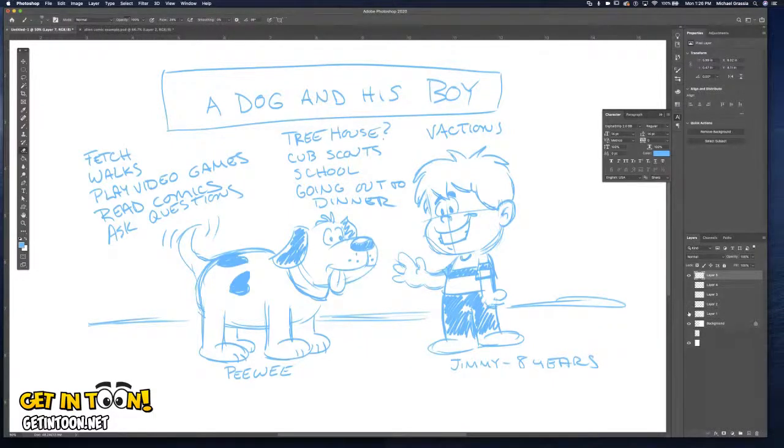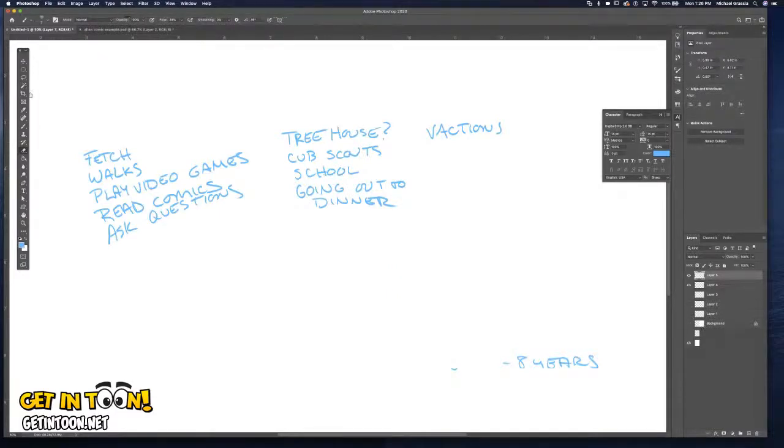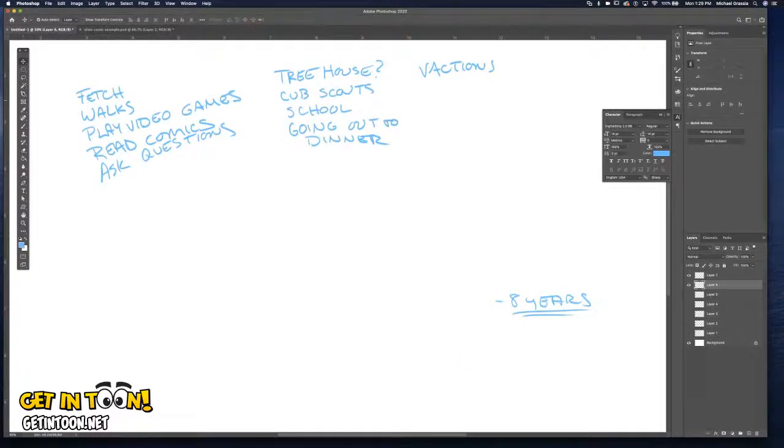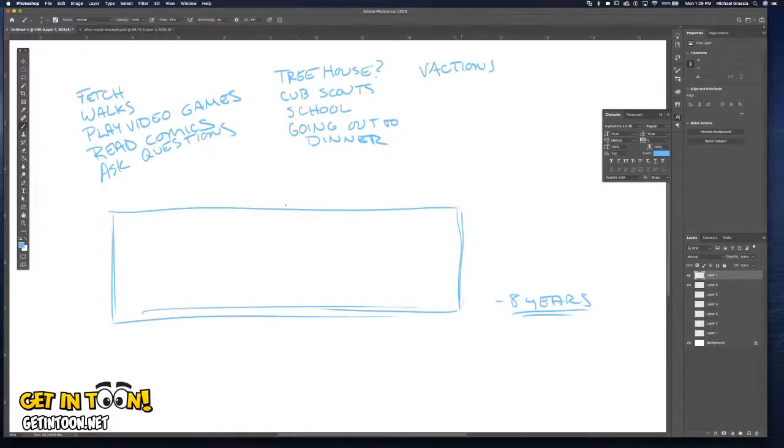And what I like to do, whoops, I don't want to close that one out, is move these up. What I like to do is create a very long rectangle because comic strips are vertical. The other thing you could do, and I'll show you here, is take a sheet of paper like so and fold it in half. And then fold it in half again. So it looks like that. Open it up, and now you got 1, 2, 3, 4. Or if you want to hold it this way, 1, 2, 3, 4. And now you have 4 panels that you can use, and maybe you want to use 3. Doesn't matter.